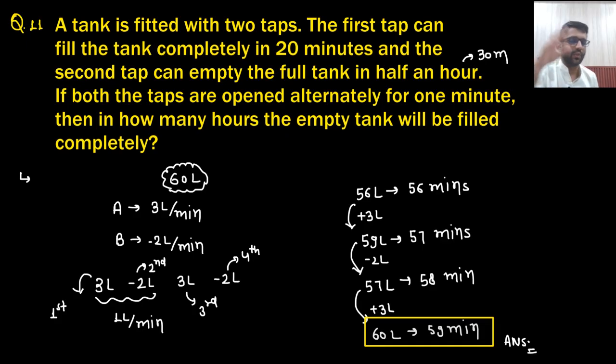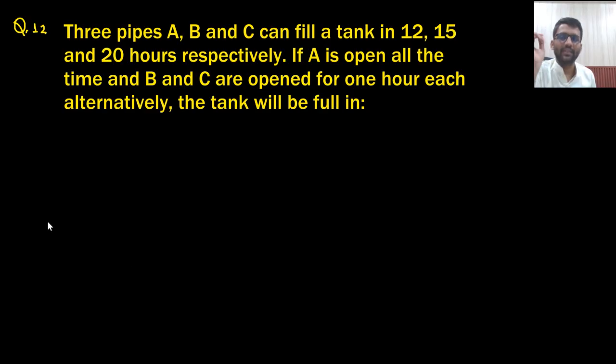That's it. So we always have to reach to the near. It's not that you will find the 60 liter. So in that point you would have made the mistake. You would have clicked on the answer 60 minutes, but that is wrong. Answer is 59 minutes. Let's see the next one.